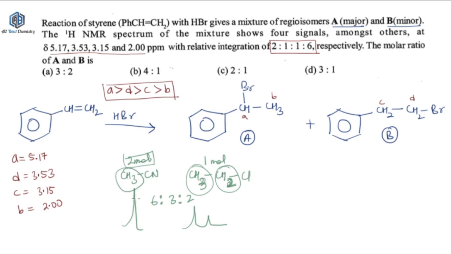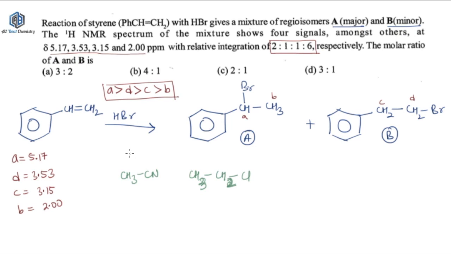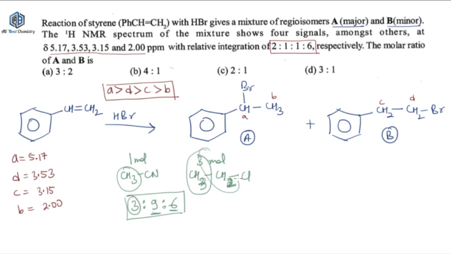Now I can do one more thing, just at the last time, to make you understand once again in a little bit more detail. Let me take this as 1 mole only, and let me make this 3 mole. Now what will happen? These 3 protons will remain 3. The ratio will be 3 only. For this, it will be 3 into 3, that will be 9, and this will be 3 into 2, so 6. So here the new ratio will be 3 is to 9 is to 6. This 3 corresponds to these 3 hydrogens, 9 corresponds to 3 mole of this CH3, and 6 corresponds to 3 mole of this CH2.